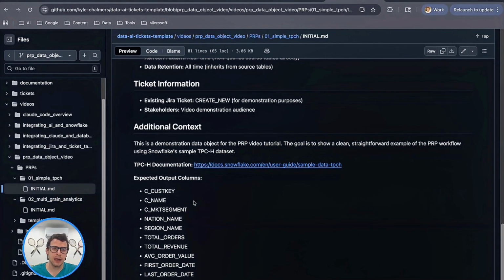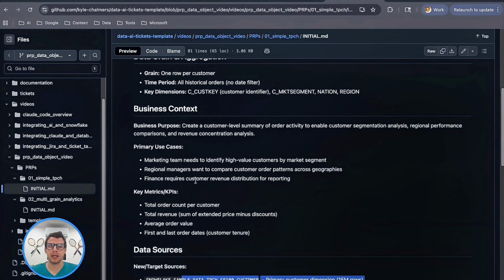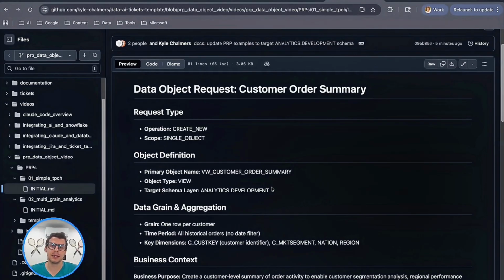And this is something, again, that I actually had AI help me complete. And I just reviewed it, where I said, hey, here's the exported data, here's what I want to do, and gave it a little bit more context. I've done it in both cases, where I've individually filled it out and had AI help with it. It really just depends on how comfortable you are with your data. But given that this is just a demo, I felt pretty comfortable with having AI do this.